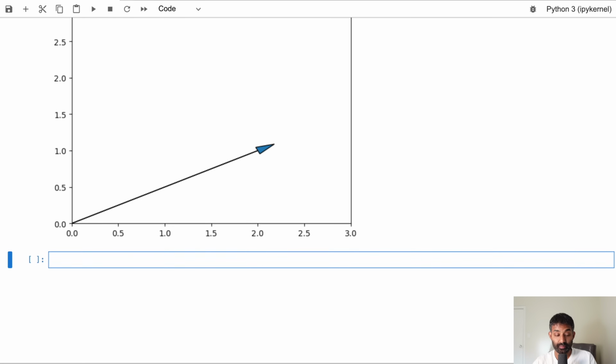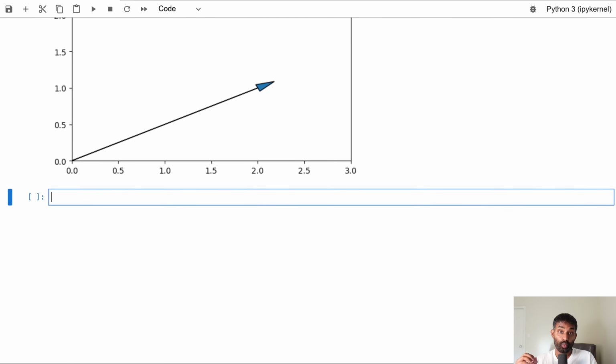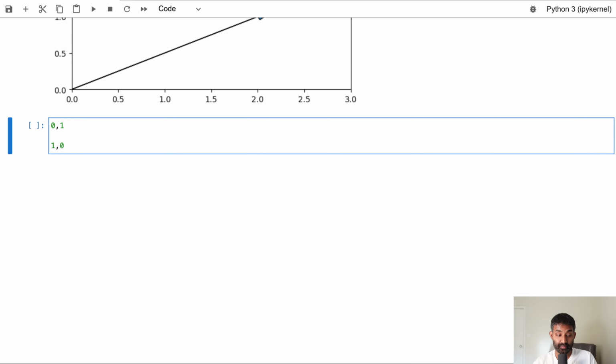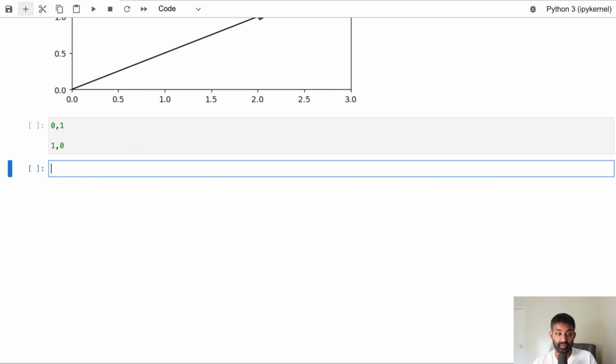but it is pointing up and to the right still. All right, so when we work with our normal Euclidean 2D coordinate system, 0, 1 and 1, 0 are called our basis vectors. And the reason for this is you can reach any point in 2D Euclidean space using these two vectors. So let's graph these two vectors, and then we'll talk a little bit more about what it means to be a basis vector.